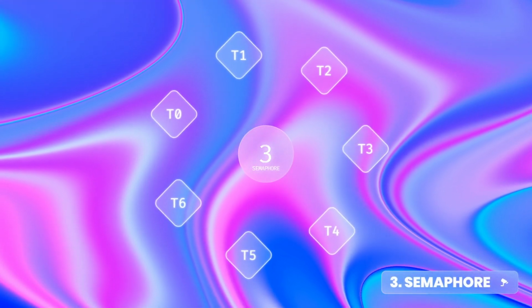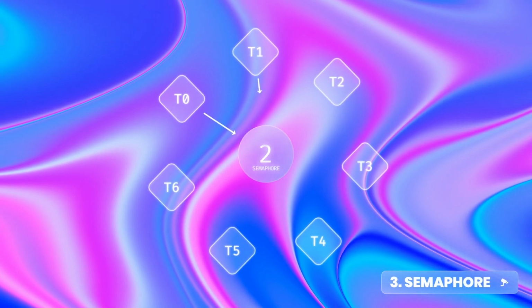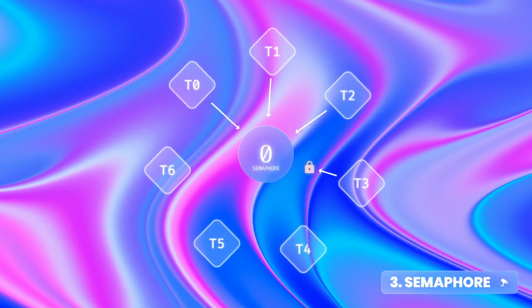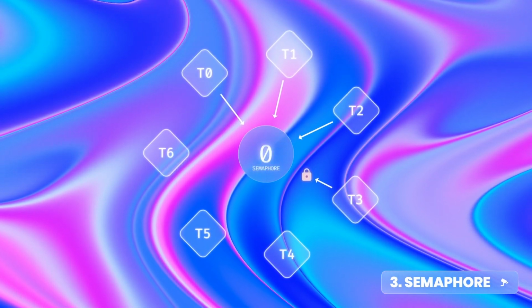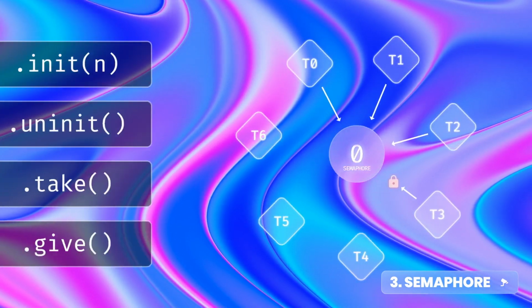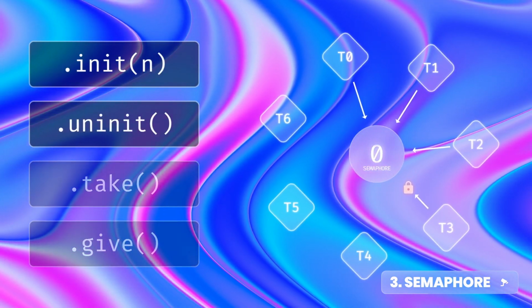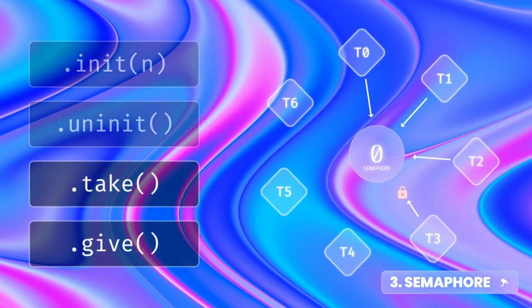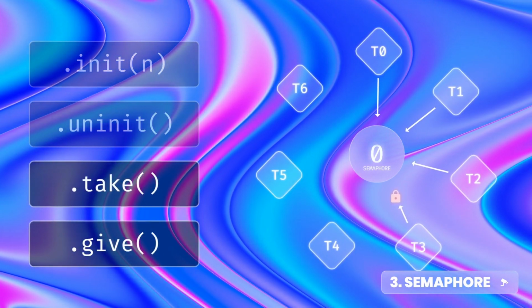However, keep in mind that the critical section, unlike mutexes, cannot be shared across multiple processes, so think twice about using them if you wish to share them across multiple programs. What if a mutex could support multiple readers and writers of some shared data? That's what a semaphore is, another tool similar to a mutex, but it allows up to n threads to access the data. When it comes to the API, it has initialize and uninitialize methods, then .take and .give, which are akin to the mutex lock and unlock.